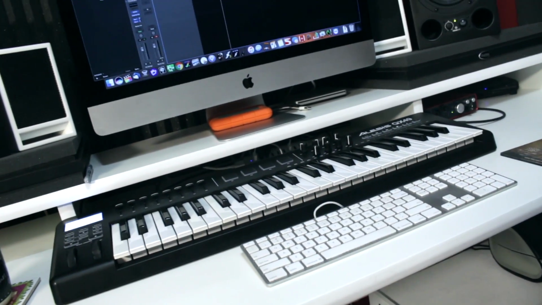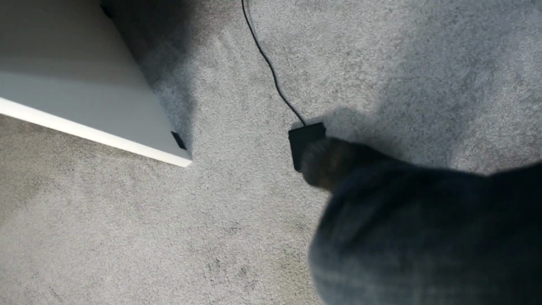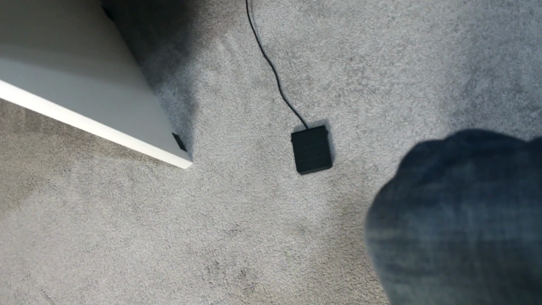I'm also using a sound that comes with Logic Pro 10. This is what I've been using for the Masterclass sessions. It's basically a string patch, and I've got a sustain pedal. So whenever I press the pedal, that's going to make the chord last as long as I have the sustain pedal pressed so that I can play over it. Going through my ActiveX2, and anyways, let's get started.